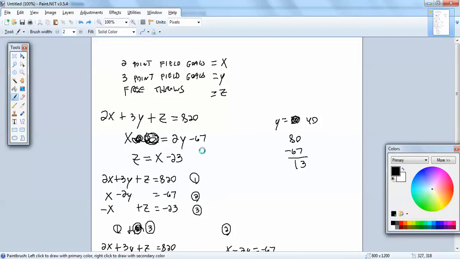Sometimes to do the setup, I have to think of a number example. The number example helps me to wrap my mind around what the setup should be. So when I chose y is equal to 40 over on the right side, that was just an example so I could wrap my mind around what everything should be.